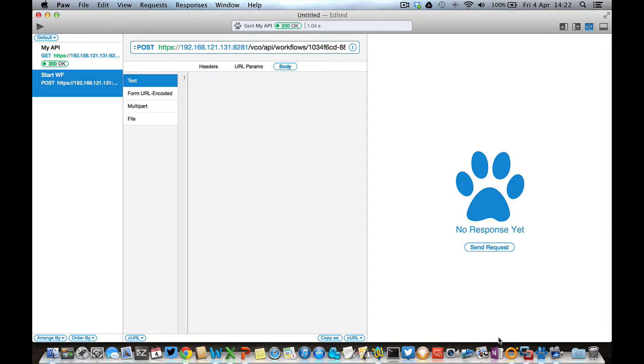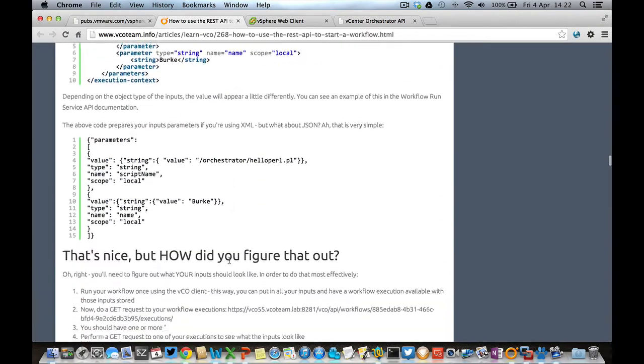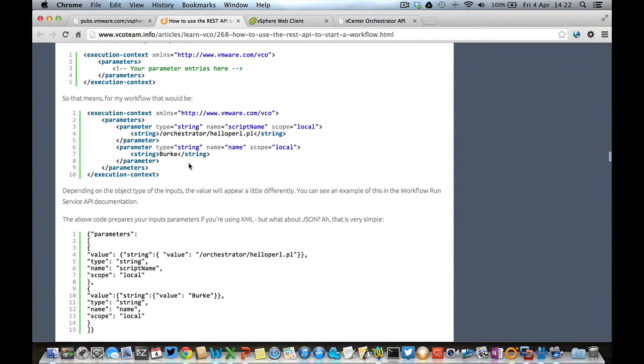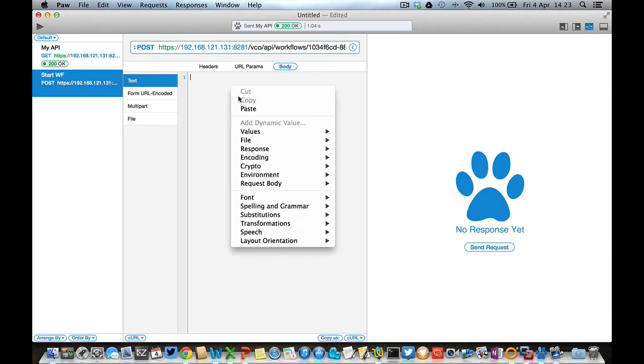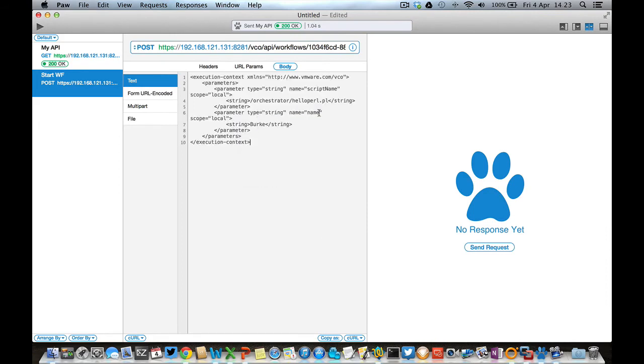execution. So we need a body, and the body can be found in the article, because the body will contain the string parameter. So in this case, we have to put in an execution context, and the execution context is used to parse the parameters. And when I'm going to the poll right here, I can paste this part and put in name, and the name of the new folder will be Burke. So name is name and the string will be Burke. And this one can be deleted because I'm only parsing name, and this one can also be deleted. So let's take a look if it works.